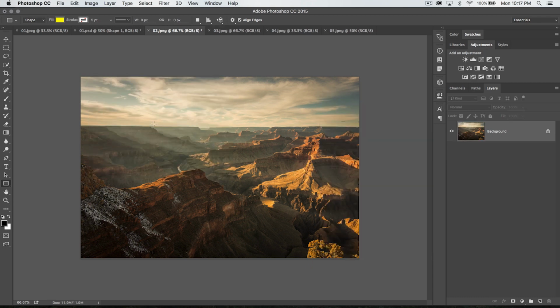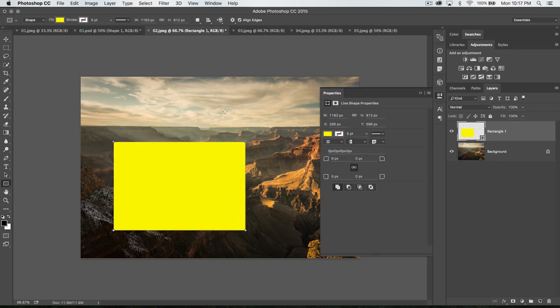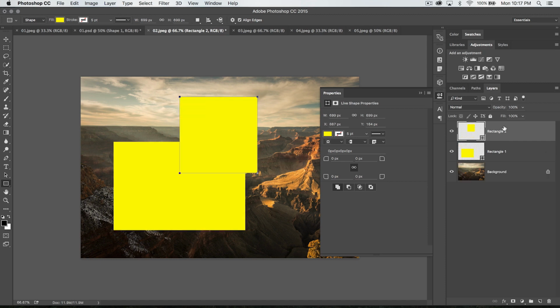Now, we have some cool hotkeys, and speaking of the shift and alt keys, there are various ways that you can use them. So let's say we drag out a shape, and then we realize we want to add to this shape. So we can start dragging out another shape, but if we hold down the shift key, that's going to constrain our proportions, okay? But you can see it's just created another shape layer. This has happened because up here, we have this set to create a new layer. So every time we draw out a shape, it's going to create a new layer.